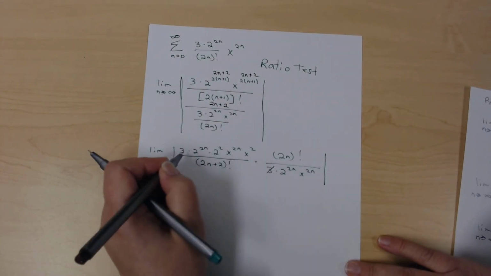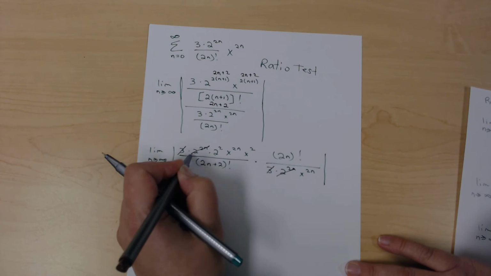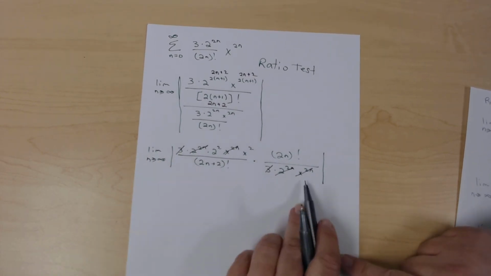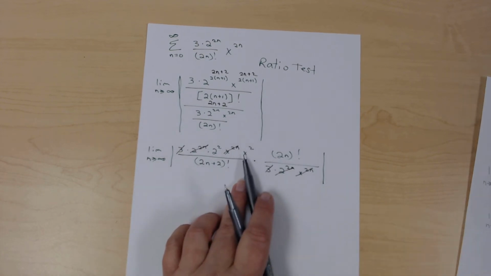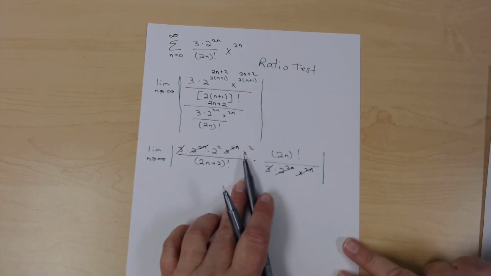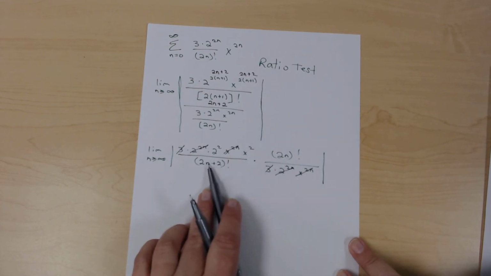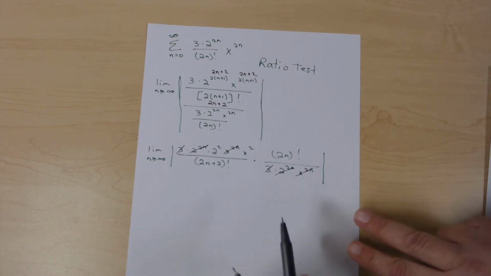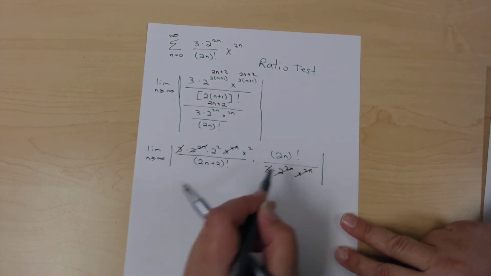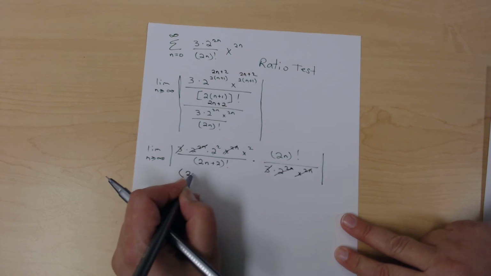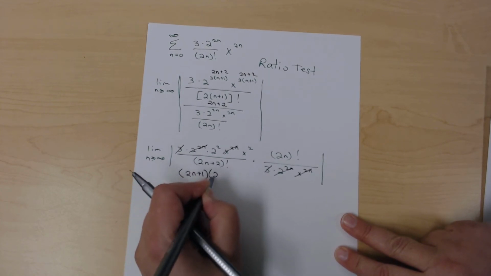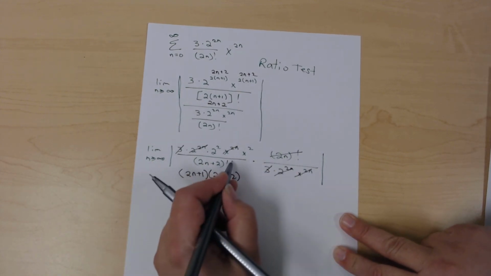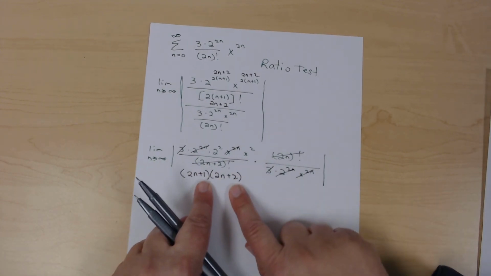The 3's are going to cancel. The 2 to the 2n's are going to cancel. The x to the 2n's are going to cancel. I always get nervous because we don't really want to cancel out x's, but we got this guy, so that's good. All right, so how are these going to cancel? I've got that plus 2, so that means all of this is going to go. And then here I'm going to have 2n plus 1, and then I'm going to have 2n plus 2. Okay, so that's all going to go, and that's going to go, and I'm going to have the extra 2 pieces left.